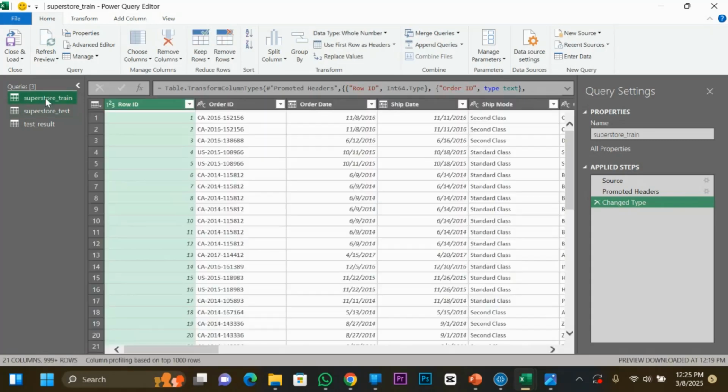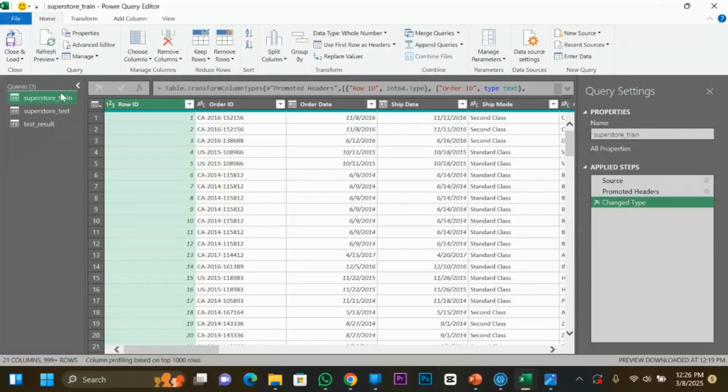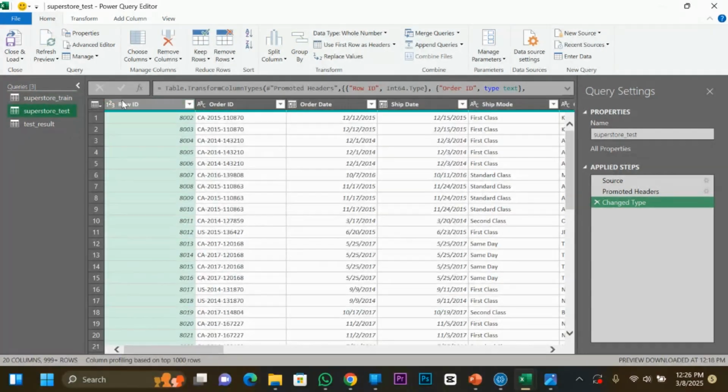Let's look at this string. You can see that this string starts with 1. If you check to the end, it stops at what number? So we are to join it with this. And before we can do that, we need to join these two tables together. We are to join this superstore and supertest together using this rule ID. So how to do that is you are to come to merge. Look at this, your home, come to merge.